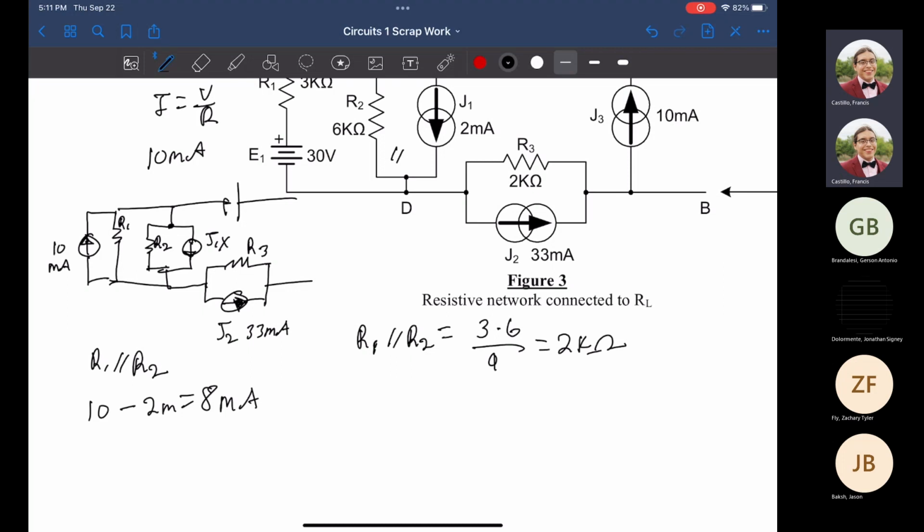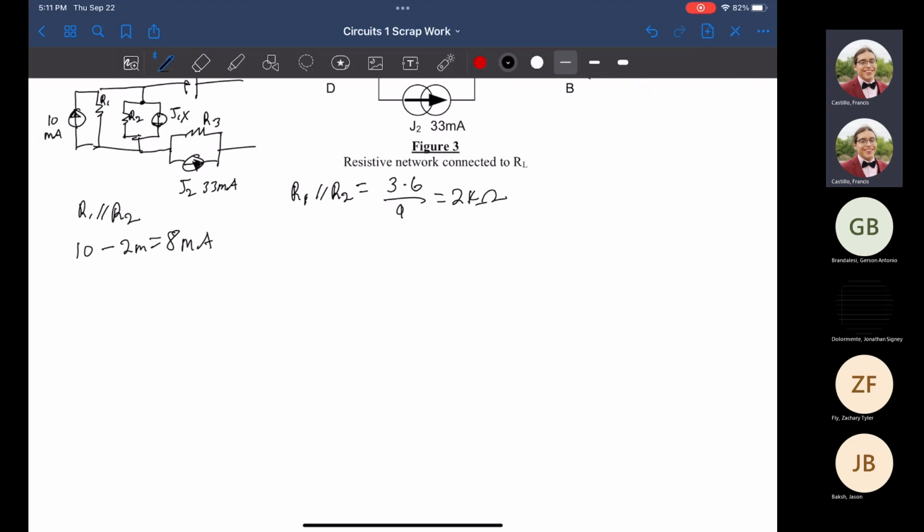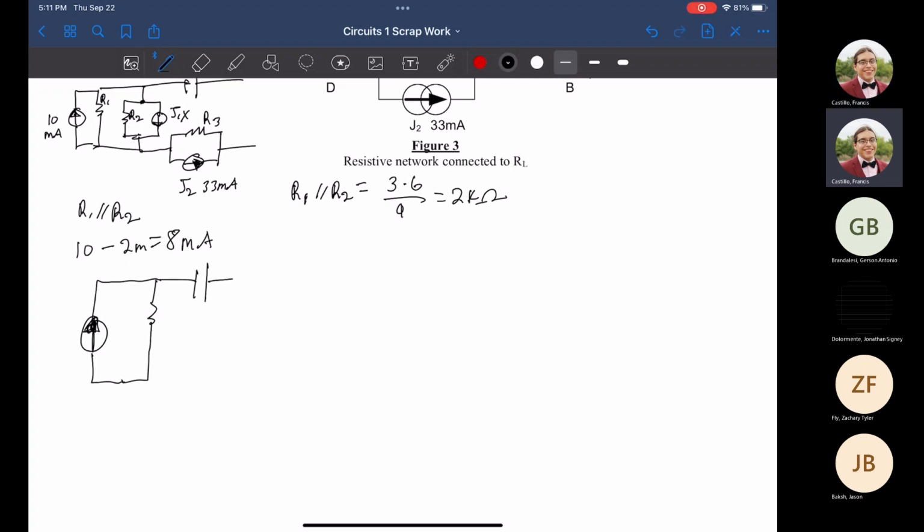Okay, there's that. So again, I love to redraw the circuit, so that's what I'm going to do. It's going to be a current source going up, a current source going up, a resistor here, and a voltage source. We haven't worked with that yet. We haven't worked with anything down here either, so that is kept the same. Current source going to the right. And then I'm going to go ahead and add in the rest of the circuit. There's that, and that's all that stuff.